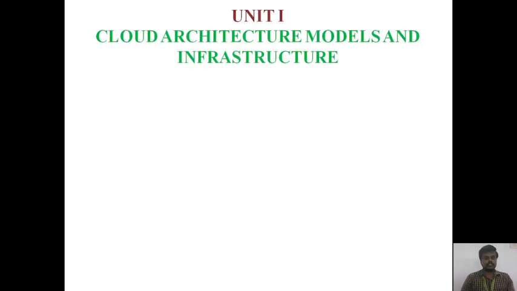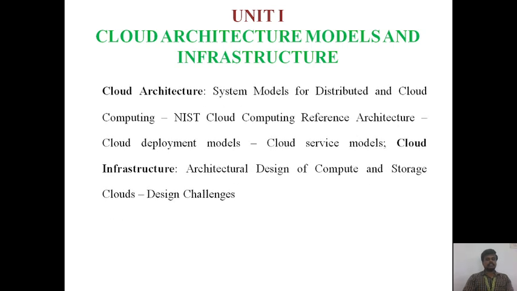So this is the first unit. The first unit deals with cloud architecture models and cloud infrastructures. And these are the topics you are going to see inside your first unit. It deals with cloud architecture and cloud infrastructure. In cloud architecture, we are going to see the system models for distributed and cloud computing, the NIST (National Institute of Standards and Technology) cloud computing reference architecture, and what the different types of deployment models and service models available in cloud computing are.